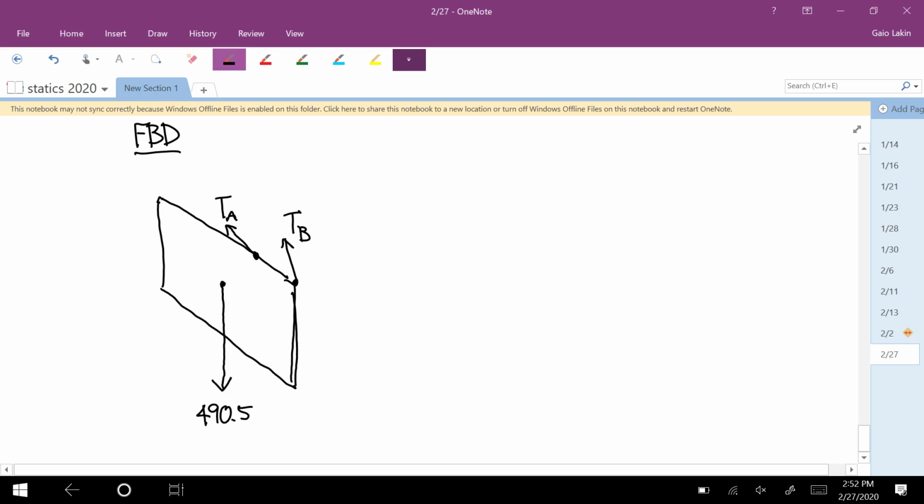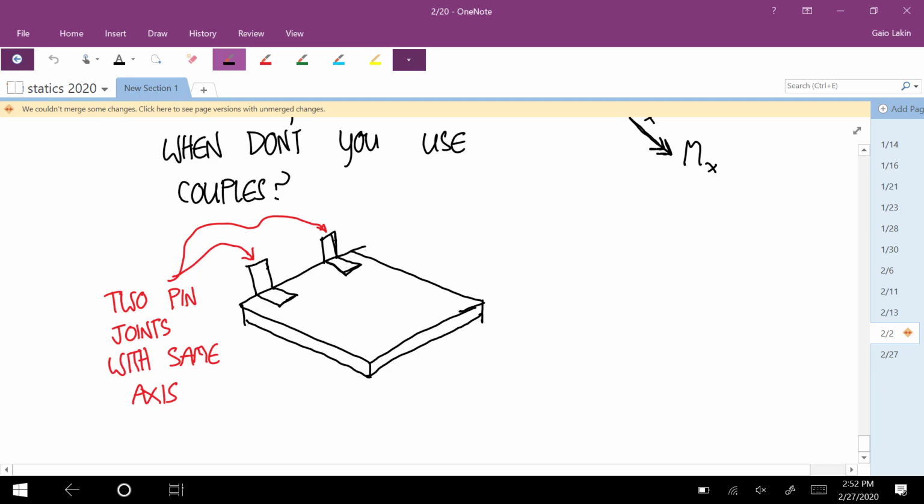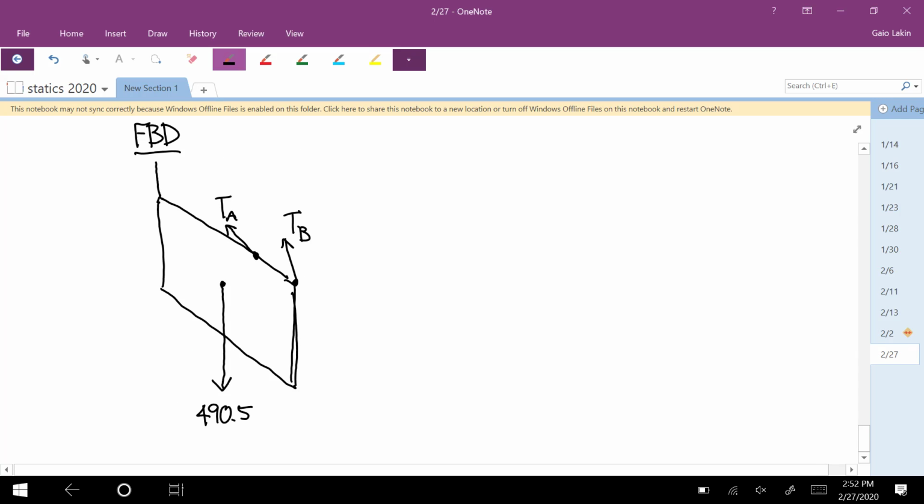And then the last thing we have is a ball and socket joint. What kind of loads are applied by a ball and socket joint? Think about what degrees of freedom are eliminated by a ball and socket joint. That's right, no translation, but any kind of rotation is possible. So there's not going to be any couples. There's just going to be three force components, okay? So we have that, and that, and that. I'll just call this the reaction force R.